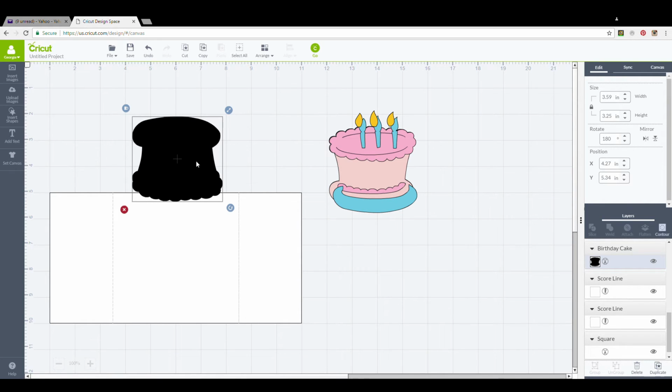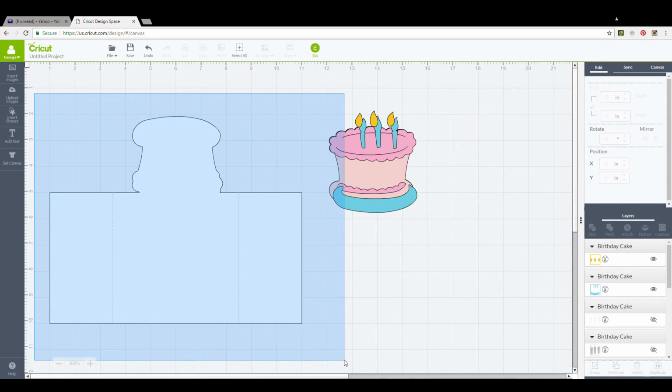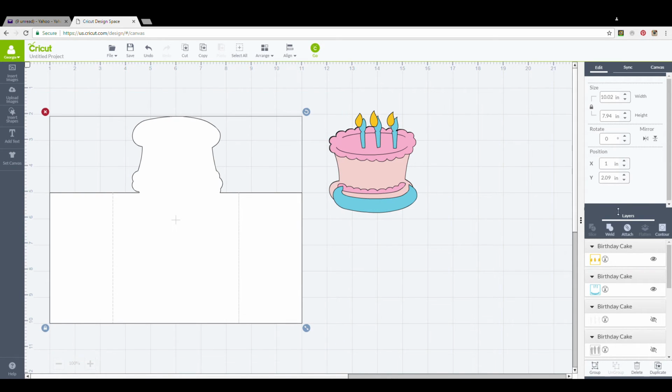And I'm going to hold my shift key down. I'm going to choose my background. And then I'm going to come over to my layers panel and click weld. And then I'm going to choose this. I'm going to move it to the back. And then I'm going to select all of this with my score lines also, and I'm going to come over to layers and attach it.